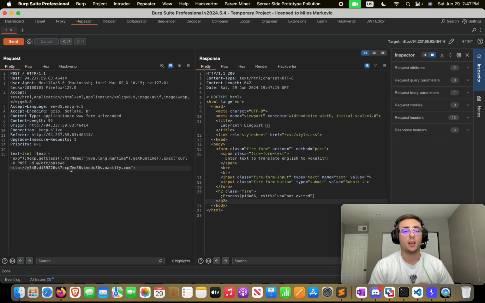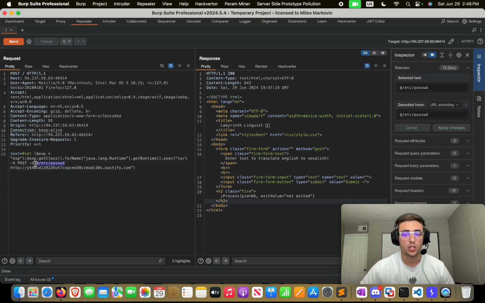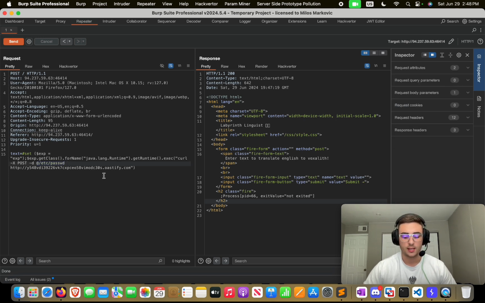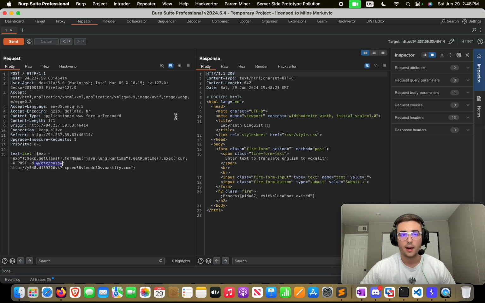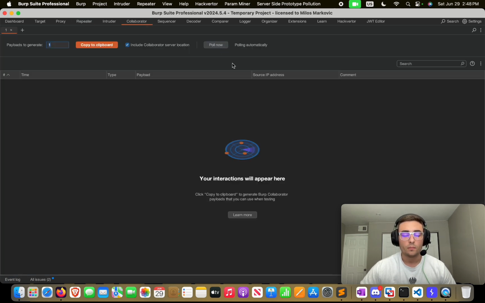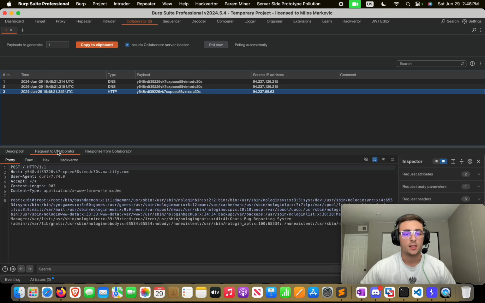The biggest thing I learned during this challenge is this @/etc/passwd, with which we can do the transferring of files. Many resources and blog posts use, for example, a form file and then define a file. That didn't really work for me. They sometimes use -F. That didn't work for me either. So I found this option to just specify @/etc/passwd, and hopefully this will work. Let's send this one. We see a process start, which is always a good sign. Polling from the Collaborator, we see there is a request, and we did see the /etc/passwd file being exfiltrated.